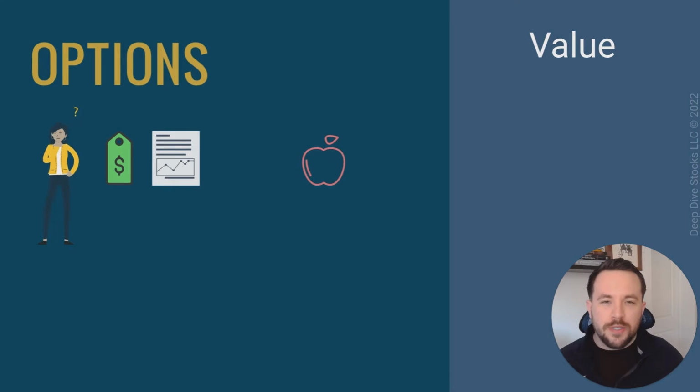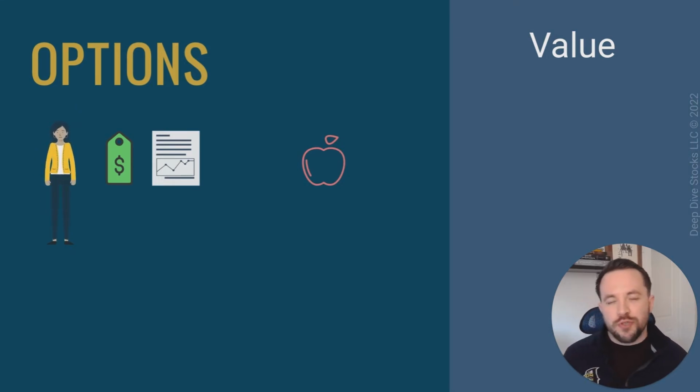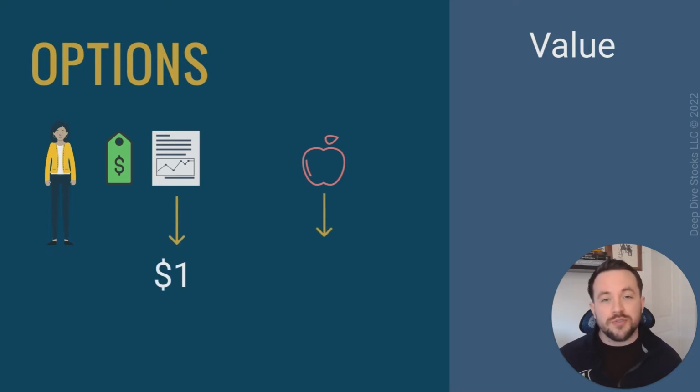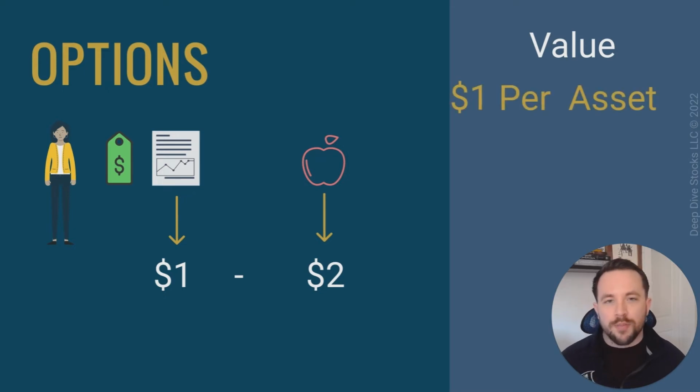Well, the first thing we might be interested in is how do we describe the value of this coupon? We don't really think of coupons as having values, but they do. So let's have a look. Say we looked at the difference of the cost of using the coupon versus not using it. Since the contract allows Sally to purchase an apple for $1 and the apples cost $2, this means that the coupon would save Sally $1. So the contract has a value of $1 per asset.